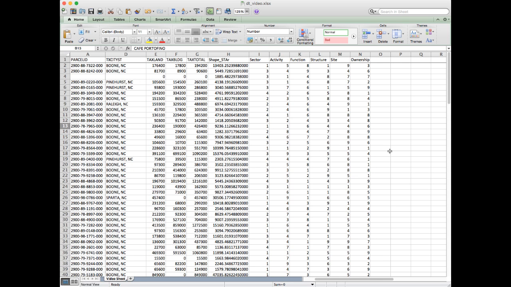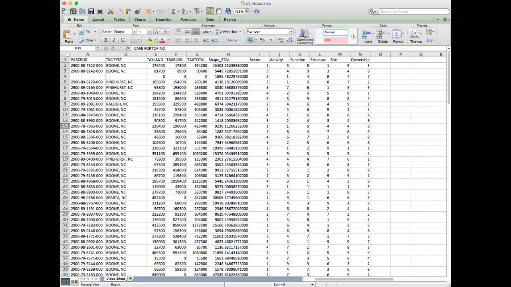Okay, so what we're going to do here in further prep with the information that we have, one of the good things about Excel is that it allows us to create new information from the information that exists within this spreadsheet right here. And what I'm going to do is create two columns. These are two added variables that we're going to generate based on information that we have here.